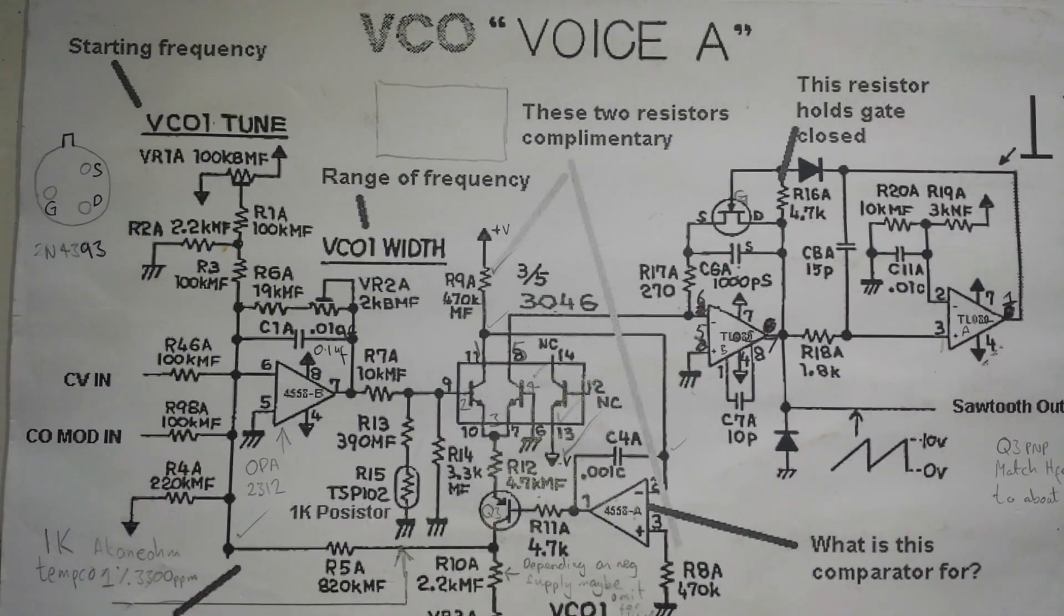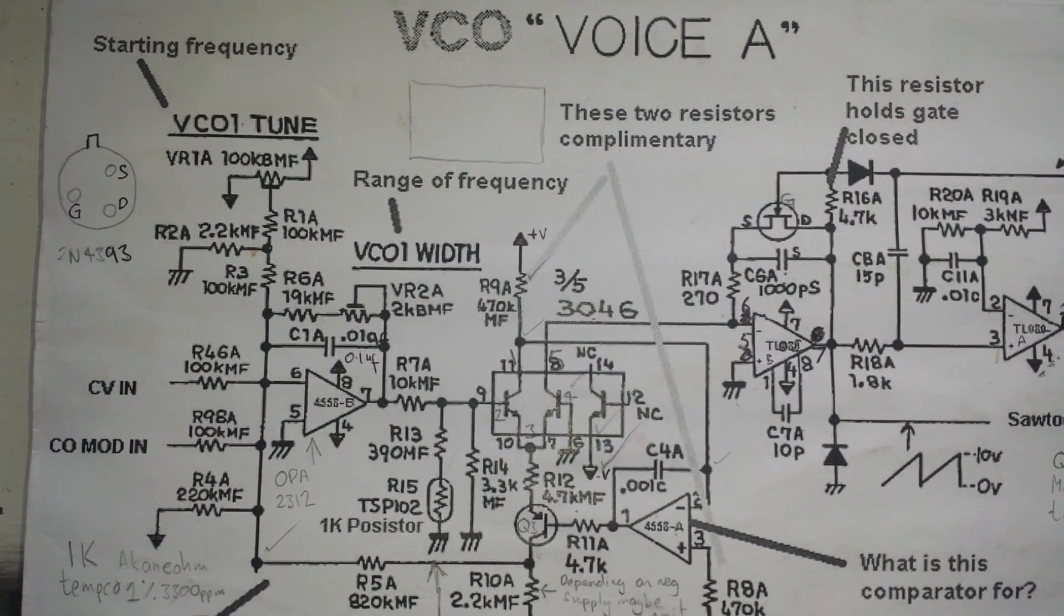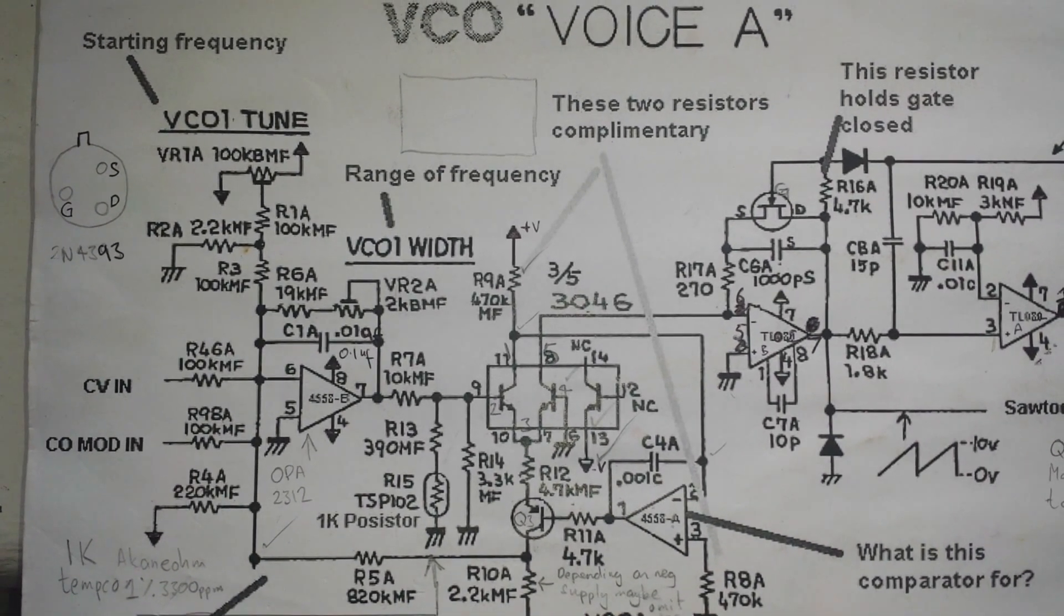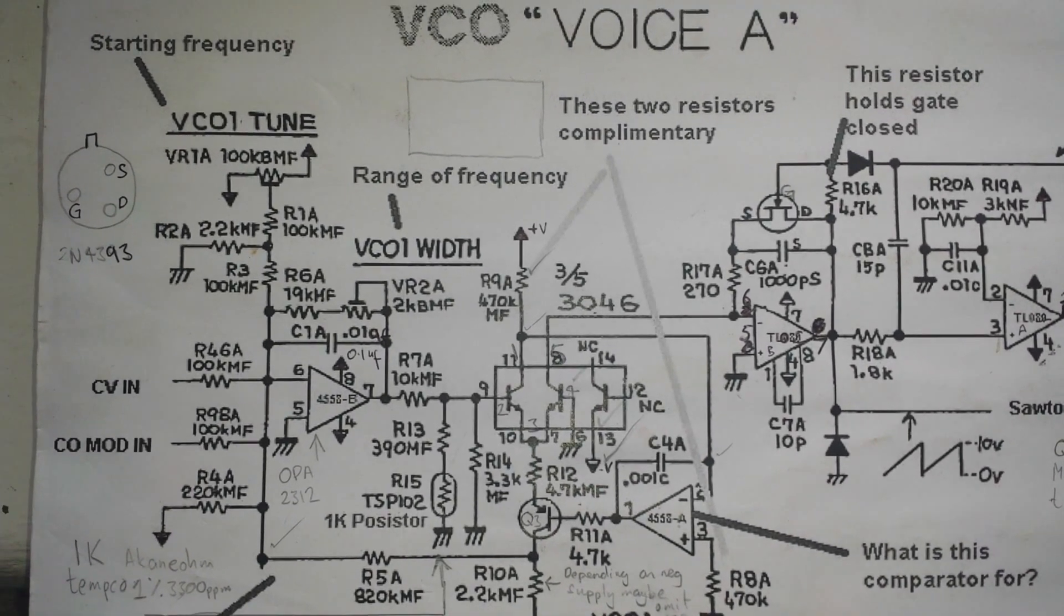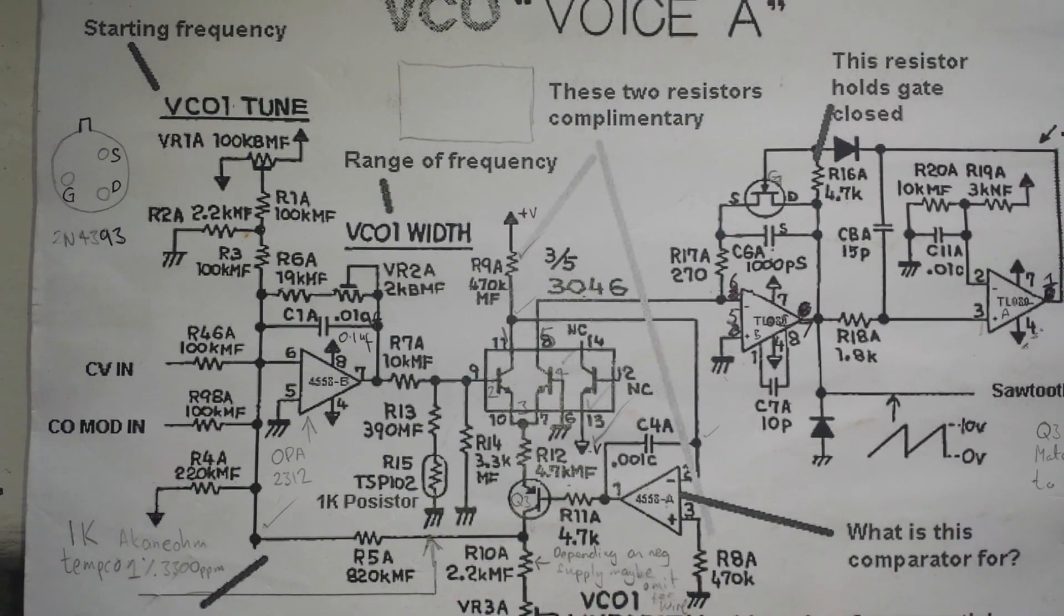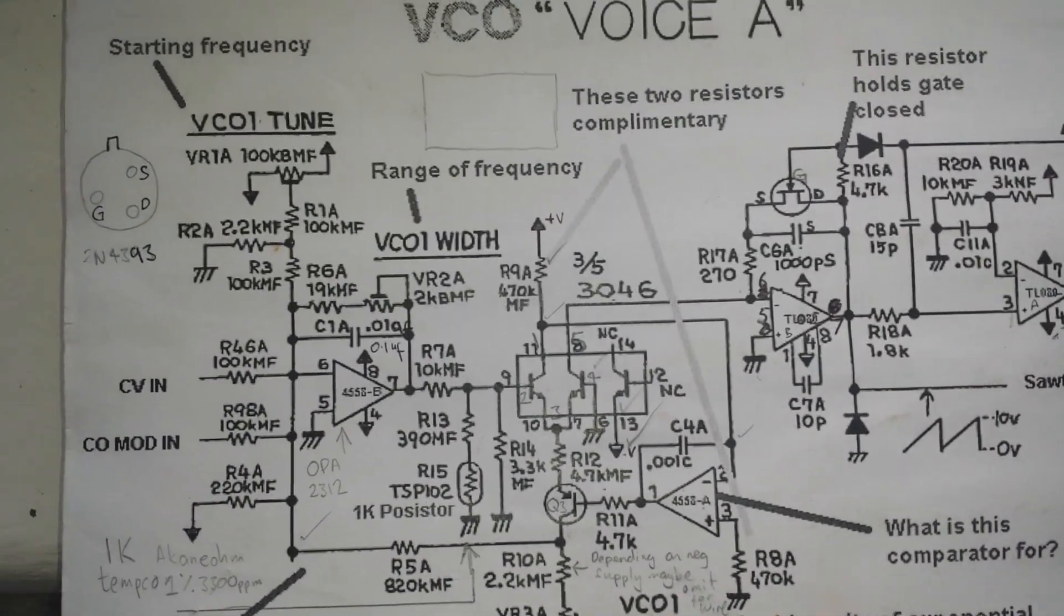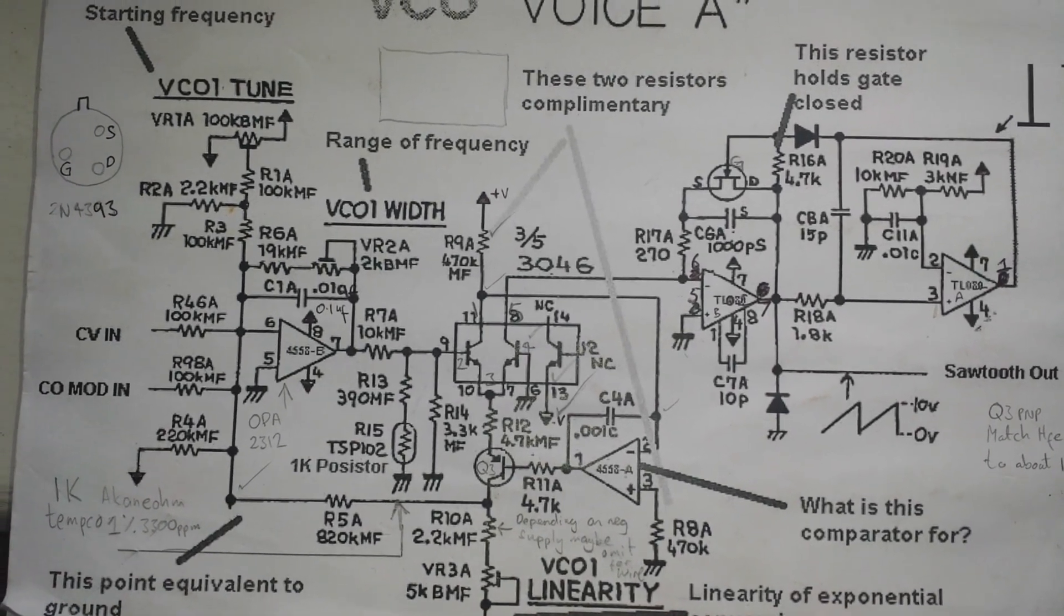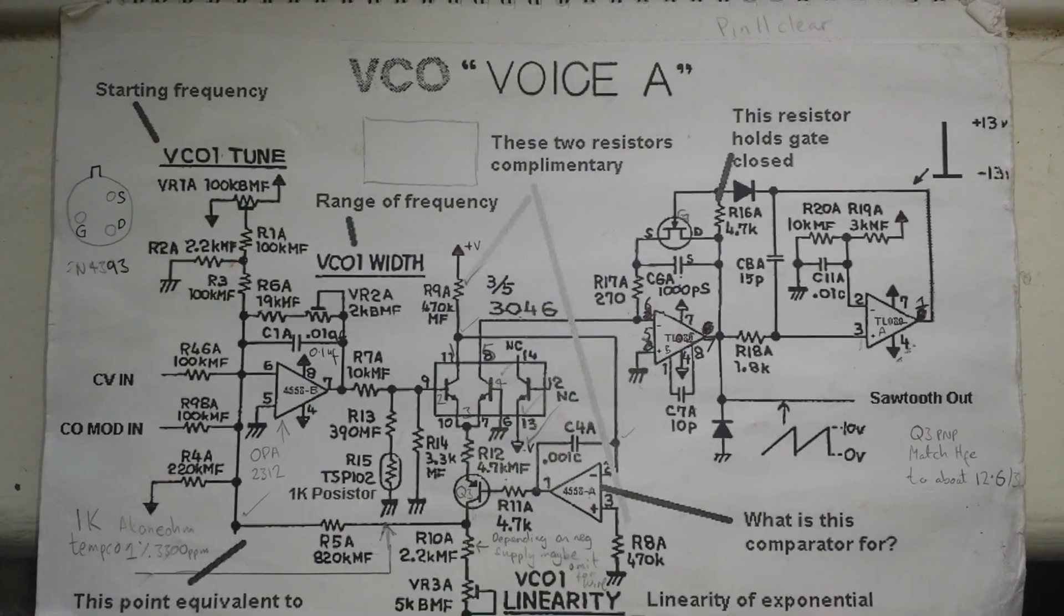And say we had a starting frequency of C1 was about 32 hertz, C3 would be about 65, C4 130 and C5 261, 523 on 7 volts and upwards. So basically each linear voltage increase will give you an exponential frequency amplification.